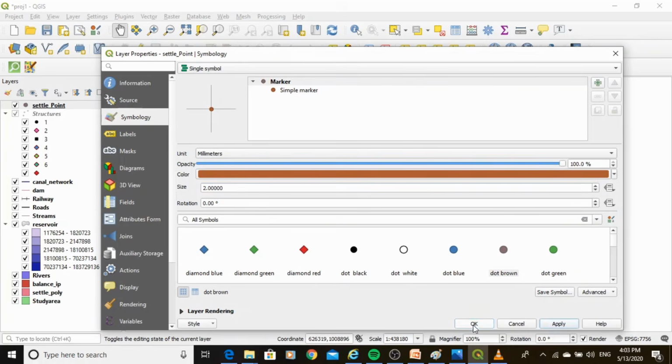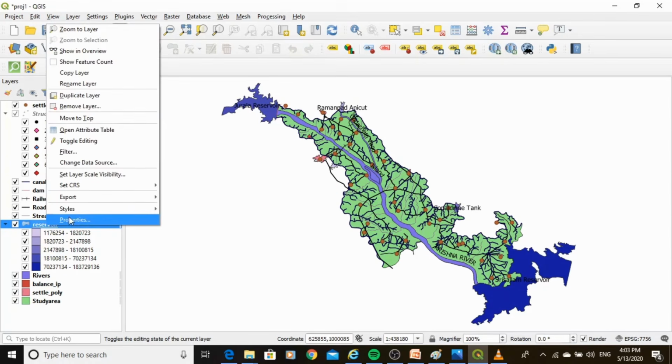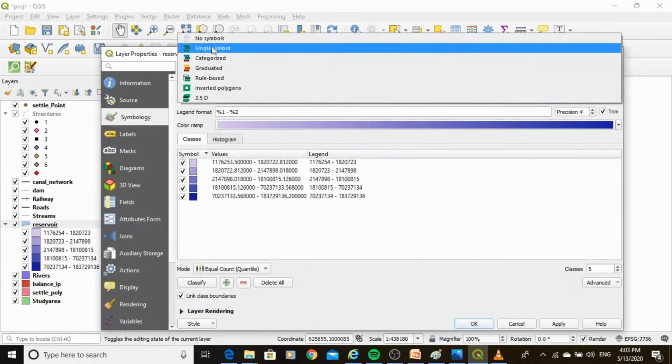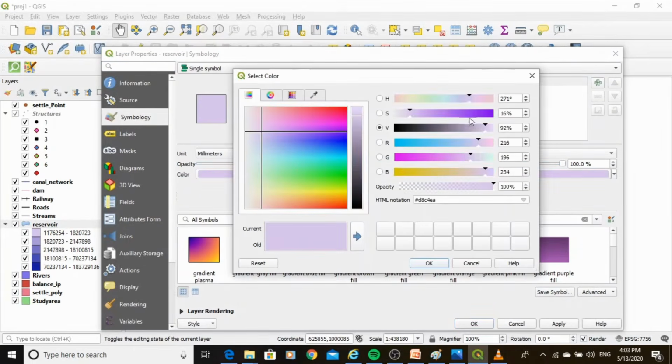I am changing the symbology for settle point, and then I am making reservoir, which is currently graduated classification, a single symbol. Again, go to the property and change it to single symbol. Change the color to dark blue.